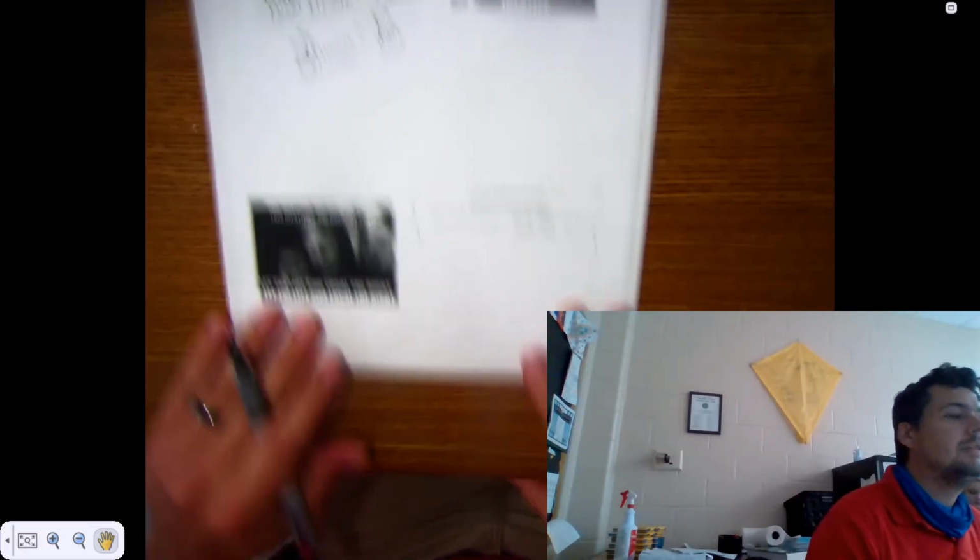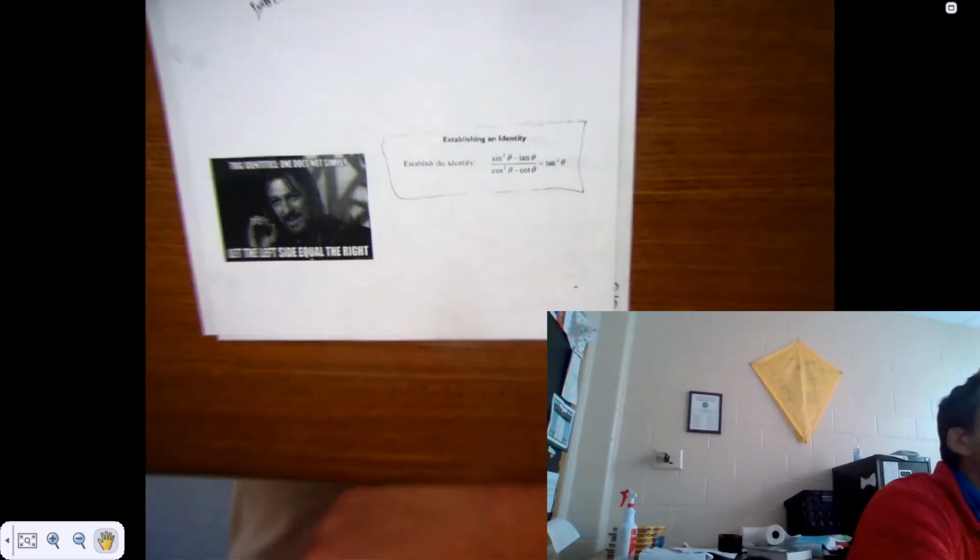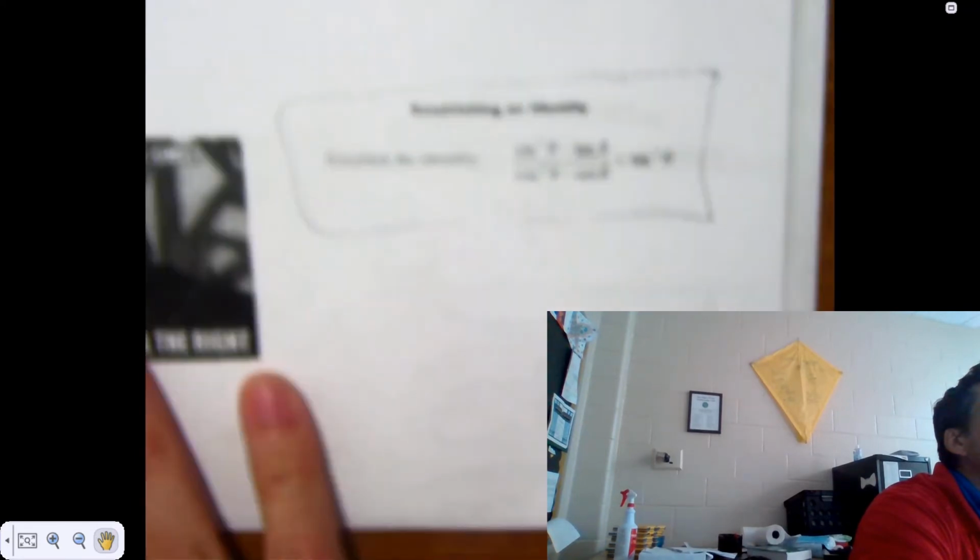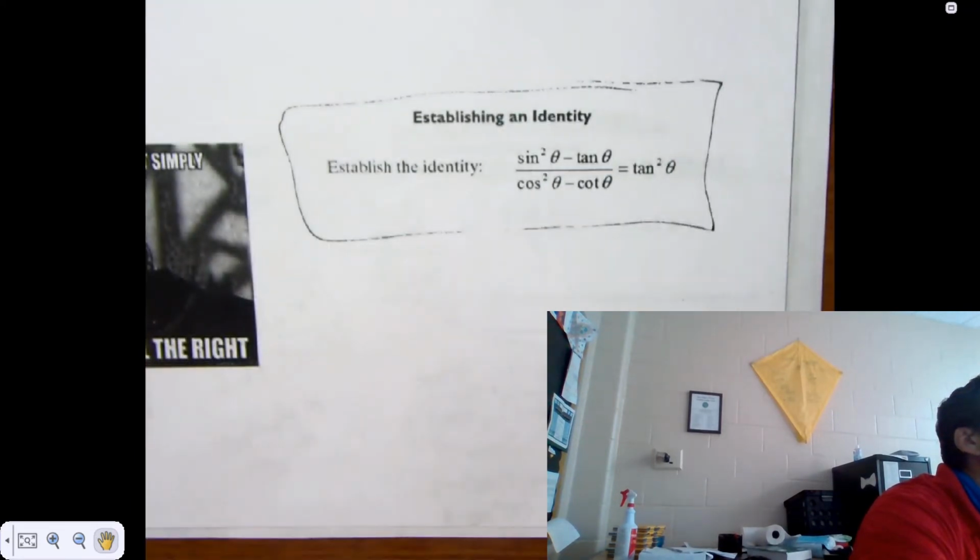So we left off on this one. And our goal here is to make the left-hand side equal the right-hand side. And you guys are going to have to just start using your imagination on things. So what would y'all like to do? If we do it wrong, we'll start over.